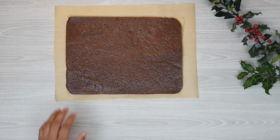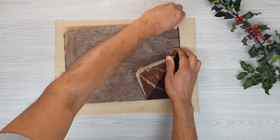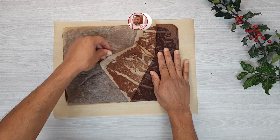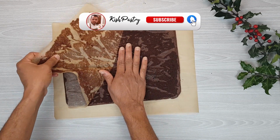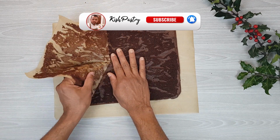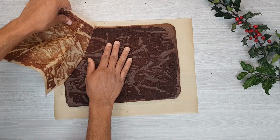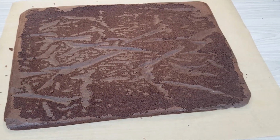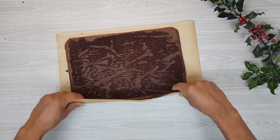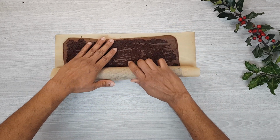My sponge sheet is ready, still warm. I'm trying to take off the parchment paper. Do it when it's warm, it's easier. Do it gently. And it's still warm, and I want to roll it out and keep it aside.